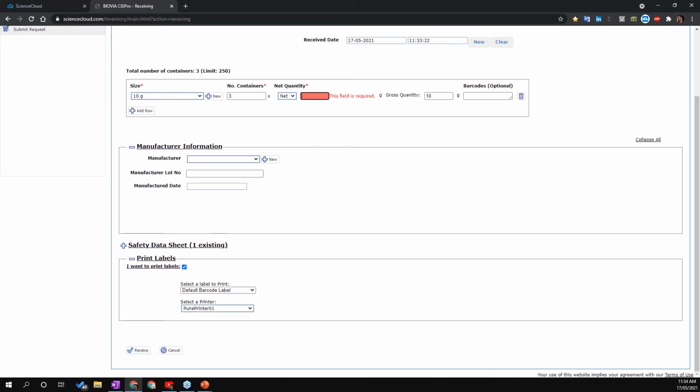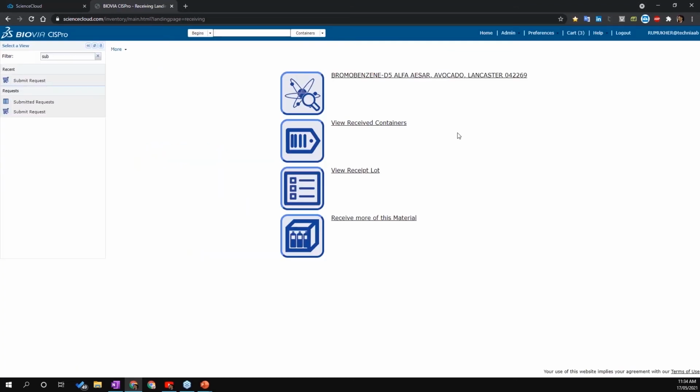Now I can see this. Once received, the information shows me the material details, the receipt lot, and this also allows me to receive more material.